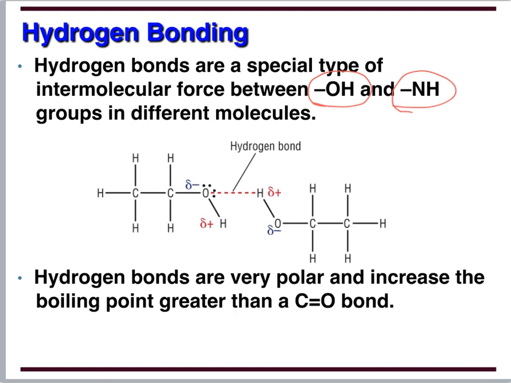It's important to note, though, it's not just the presence of oxygen or nitrogen. It has to be the presence of oxygen bonded to the H, or what we call the hydroxyl group, or the OH group, and the nitrogen bonded to the hydrogen, not just the presence of nitrogen. As we learn more about these organic families, we will be putting them in order, ranking them in terms of their polarity and their solubility in water, and we're going to take into account the strength of their intermolecular forces.